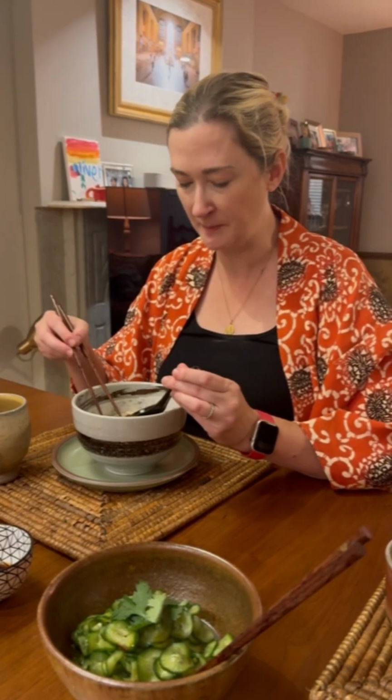It's so good. And I hope you guys make this recipe and sit down and eat it with your kids as they smack their food.